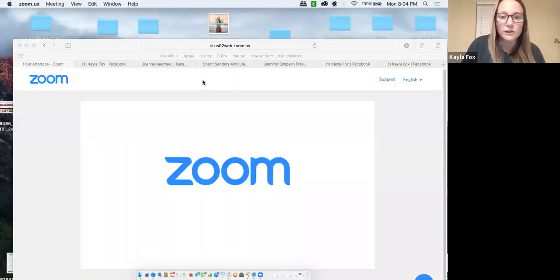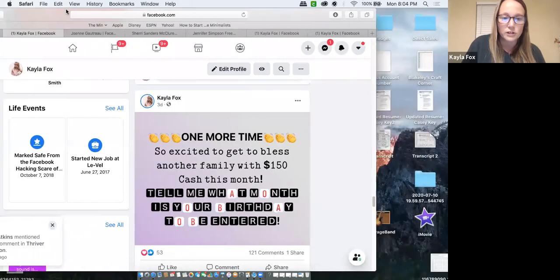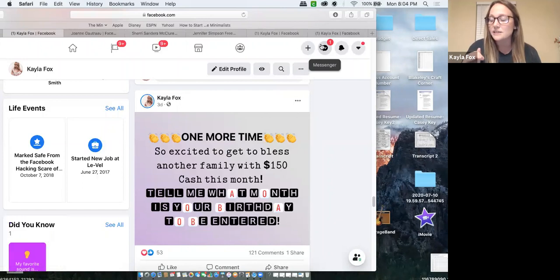There's a few different steps you want to do for host to post. Step one is not making the post. Step one is spending about 15 to 20 minutes on interacting. Before you even make a post, you want to interact with people's stories, with people's statuses that are not Thrivers. You can do that with stories, with statuses. Then after you spend some time doing that, you are ready to make your post.